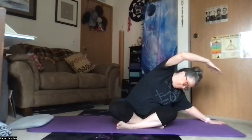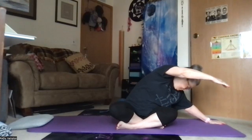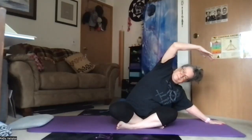Drop your elbow forward, top elbow forward. Feel an additional stretch in the armpit. You can move your head back and forth if you want. Anytime that your head is available to move back and forth, you can add that. Elbow up and then torso up. You're going to switch your legs again.